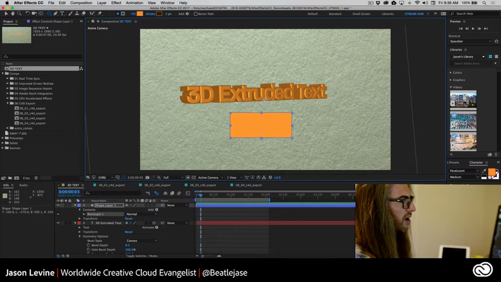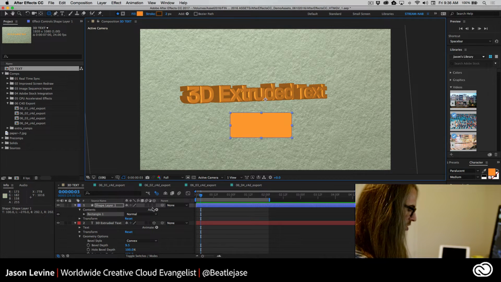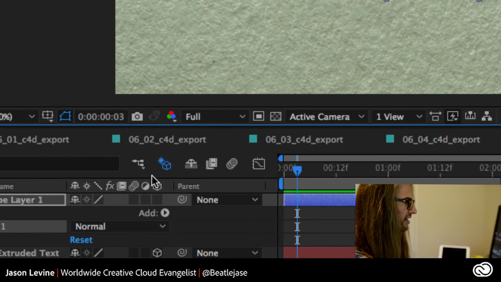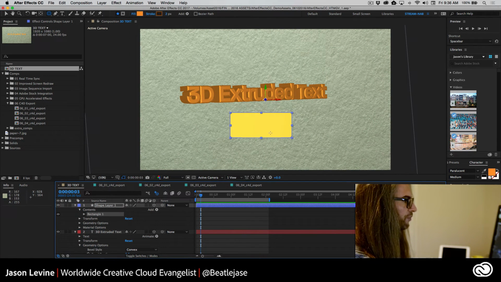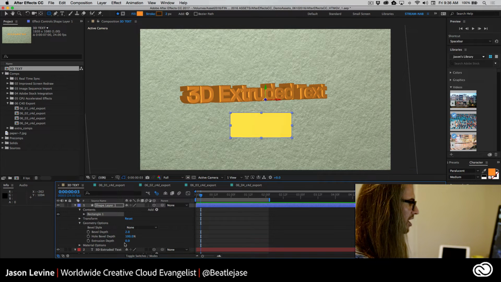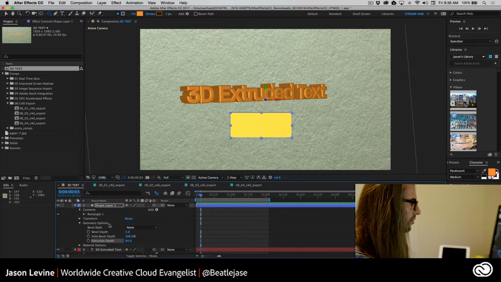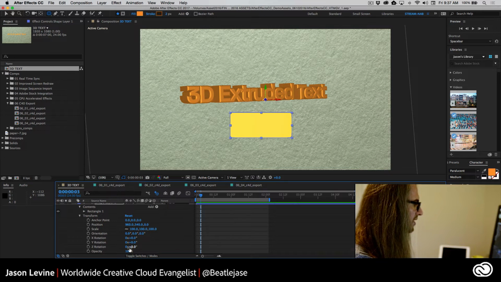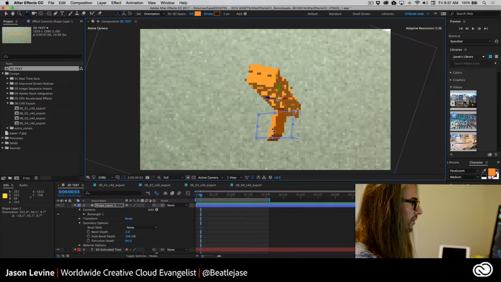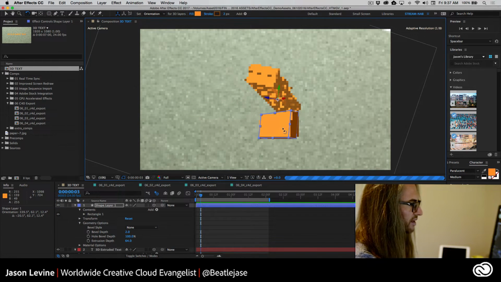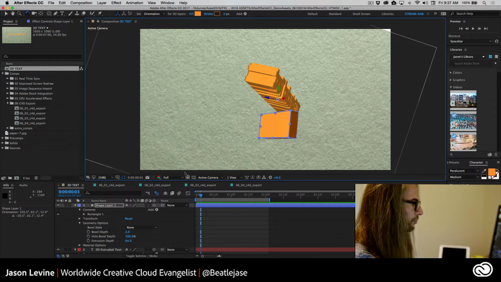Once again, though, if we want this to be in 3D, all we need to do here, because we've already got it enabled for the comp, we just need to enable this for the layer, all right? And then right away, that's going to change. Let's go ahead and add some geometry options here. Let's extrude that, okay? And similarly, again, we can transform this. There's our shape layer with its extrusion, okay?